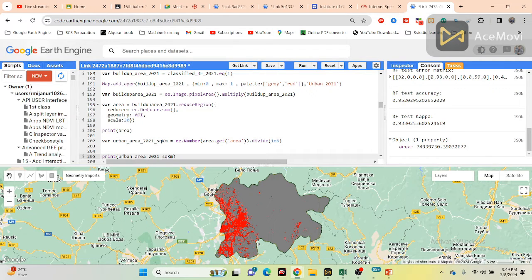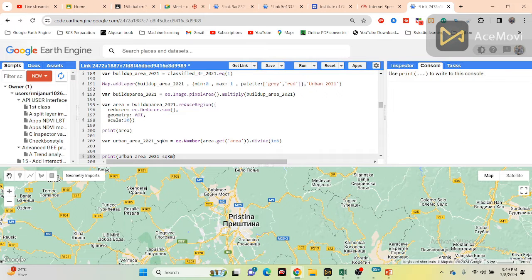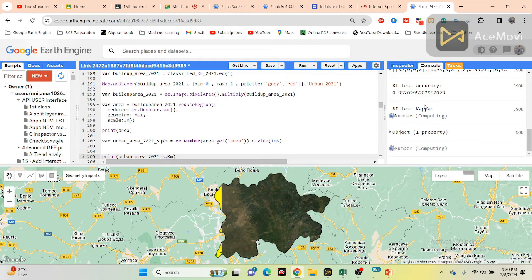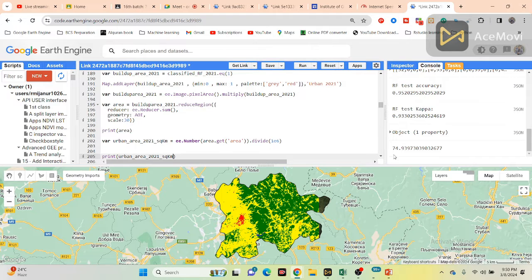So now it computed the area in square kilometer unit, how much area for the urban or settlement. So here we get the 74.93 square kilometer area.